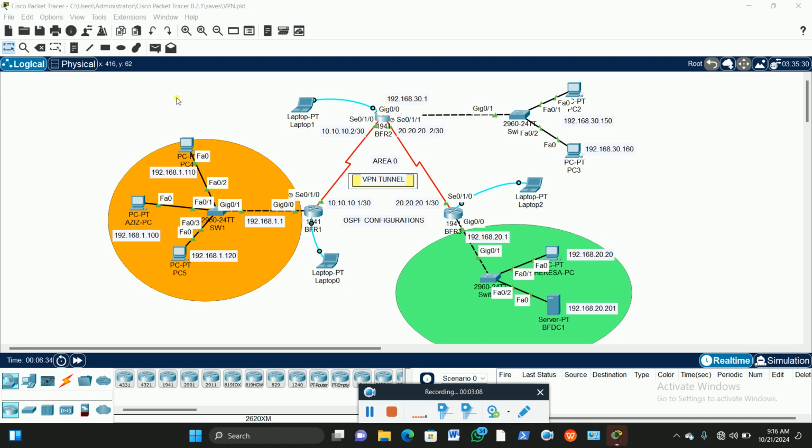All of us know that with a VPN, when traffic flows between the respective LANs, there is an IPsec VPN tunnel from router 1 to router 3 via router 2. So in this case, router 2 acts as a pass-through and has no knowledge of the VPN that we are going to do. IPsec also provides secure transmission of sensitive information over unprotected networks such as the internet.